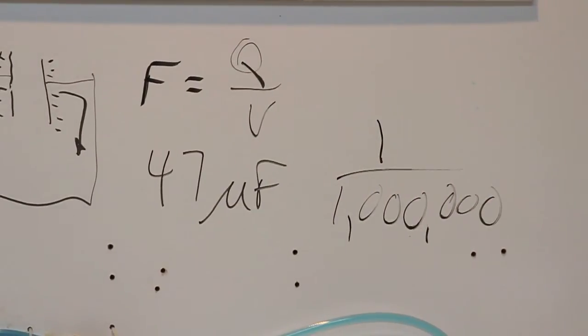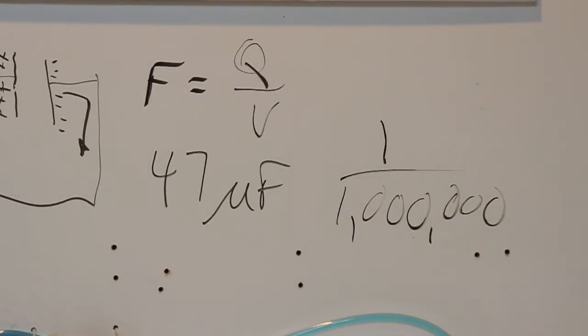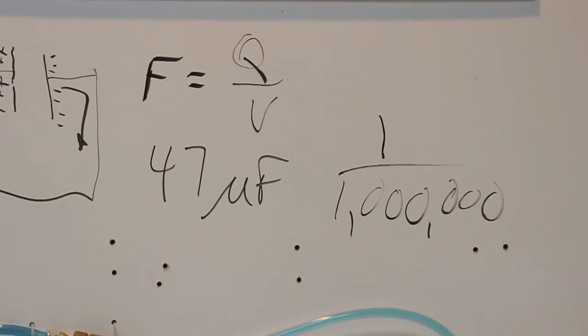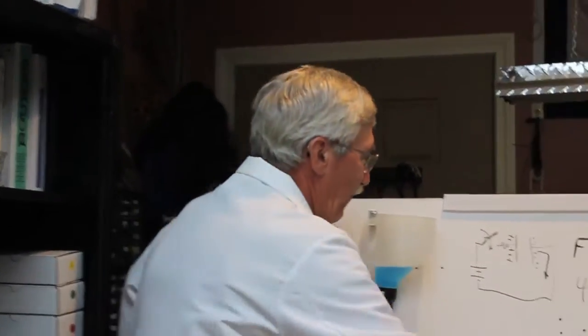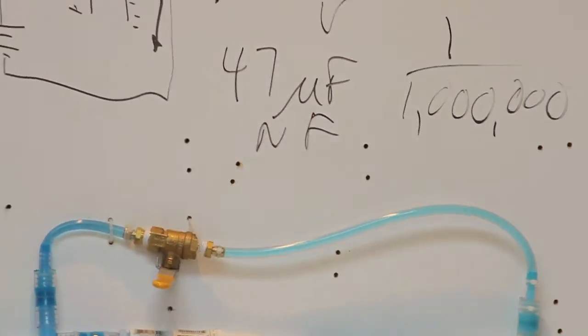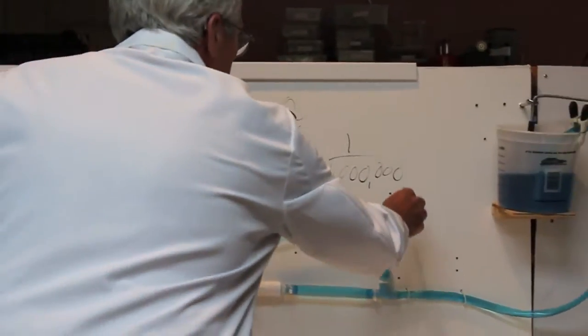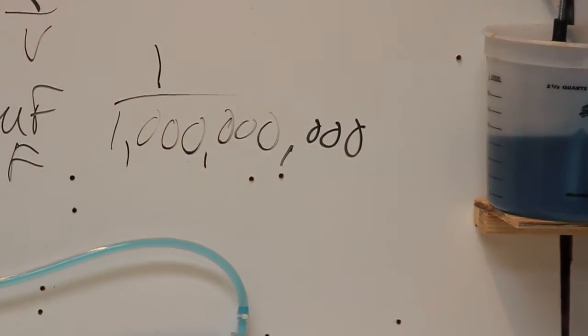That's a micro. Microfarad. This is 47 microfarad, so it's 47 millionths of a farad. That goes to show you how big a farad is. It's a big thing. And then some other, that's a common value range, but you also run into nanofarads. NF. Nano is, add 3 more zeros, a billionth of a farad.